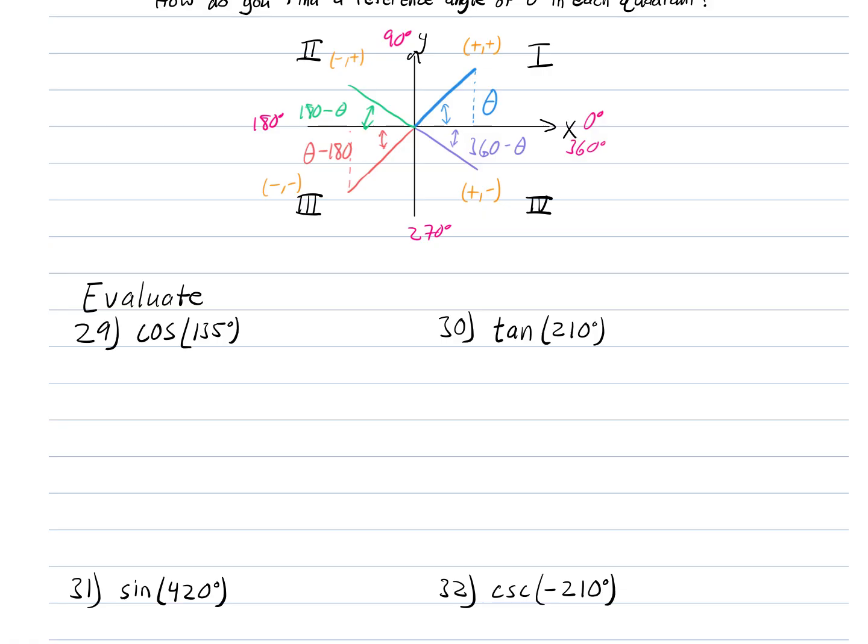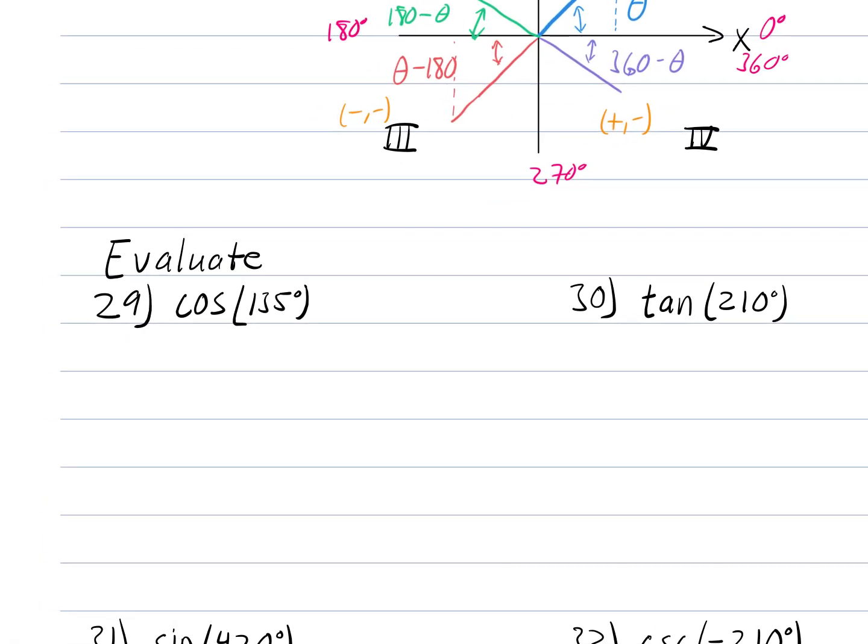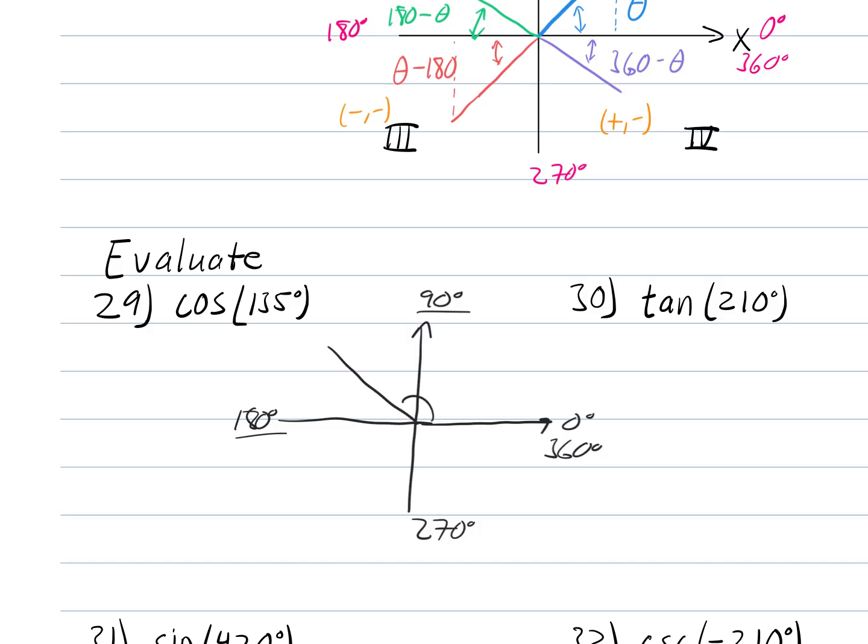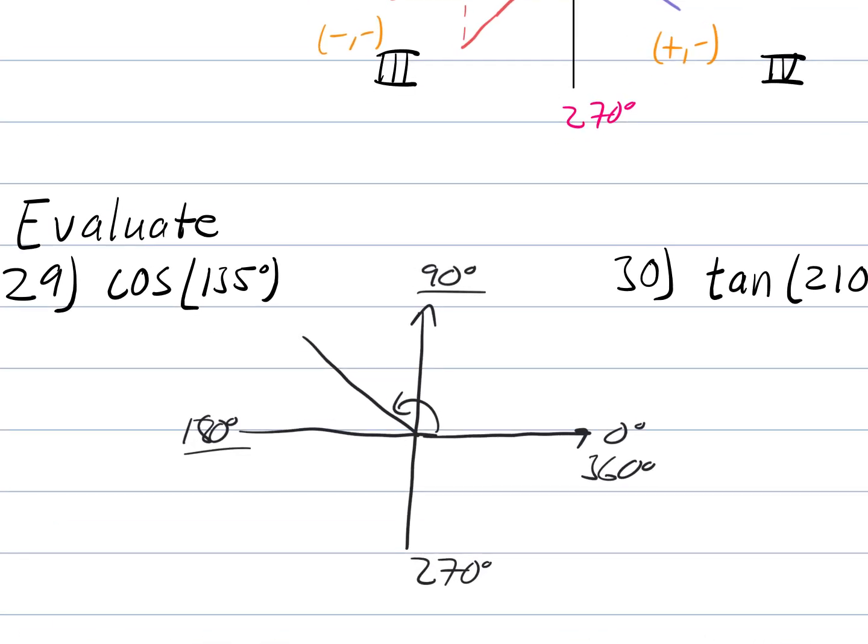And in order to do that, I would draw a picture, right? So in any of these problems, I like to draw the coordinate plane. So I'm going to draw right here 0, 90, 180, 270, and 360. Right, and I know that 135 is going to be between 90 and 180. That's going to be this angle right here. It's going to be something like that. But 135 doesn't really make sense in terms of a right triangle, so we use this leftover space right here.